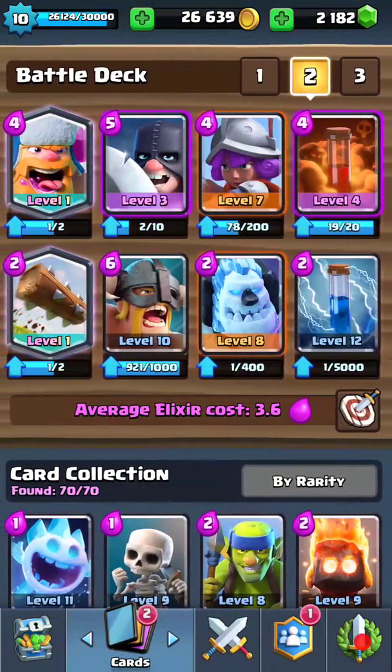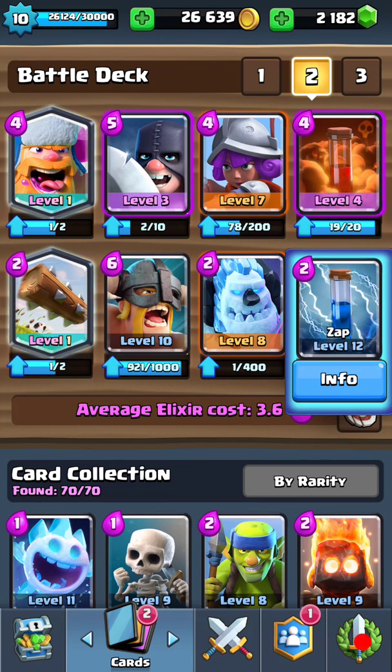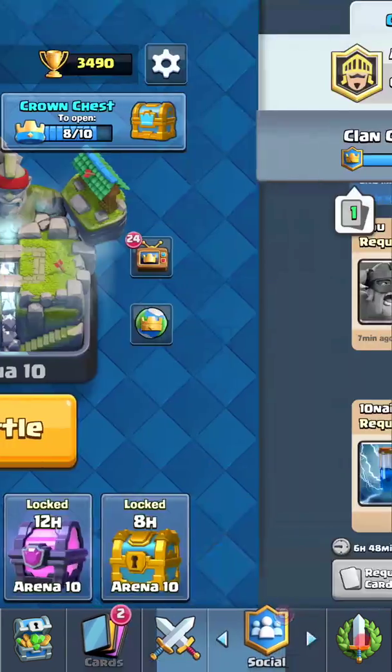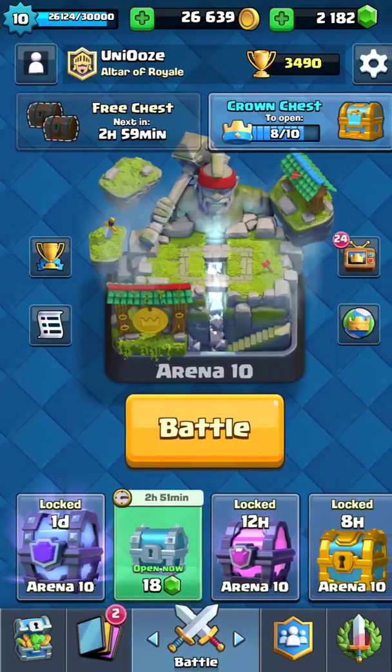I would have to say it's not bad against Zap bait decks, because you have Poison, Zap, Log, Executioner, and Ice Golem. So you have a lot of defense against flash units, which is kind of what I was going for with this.